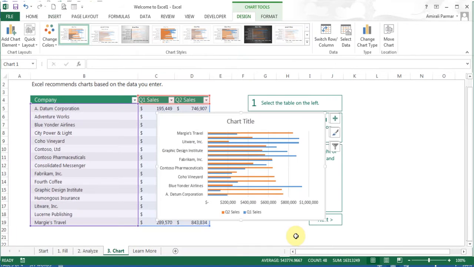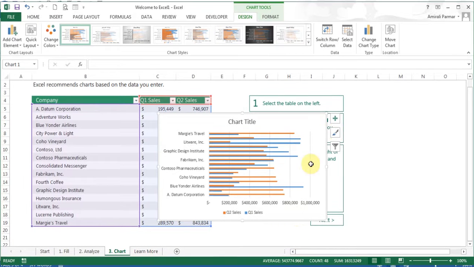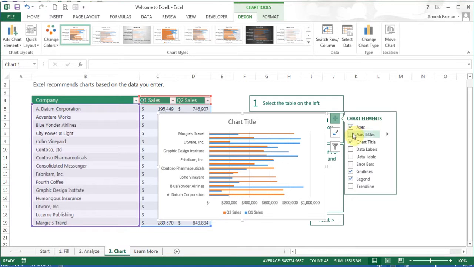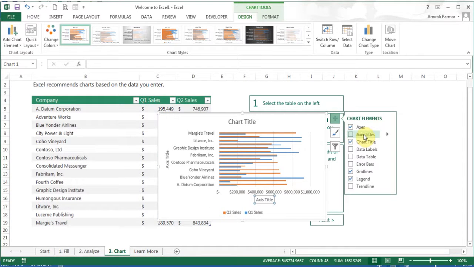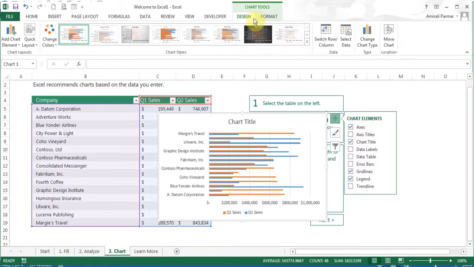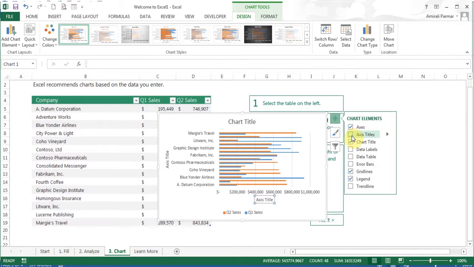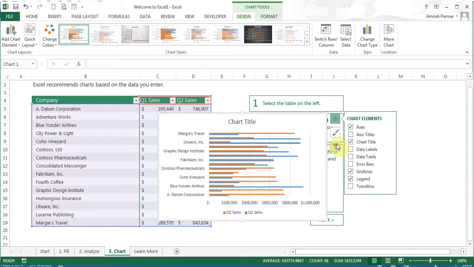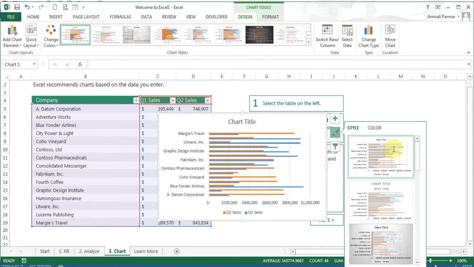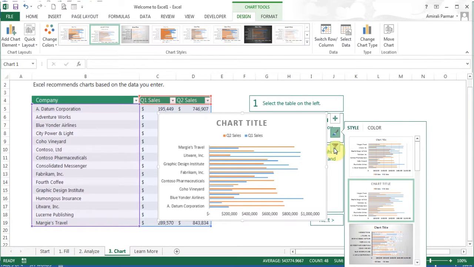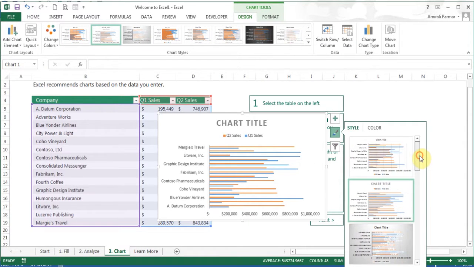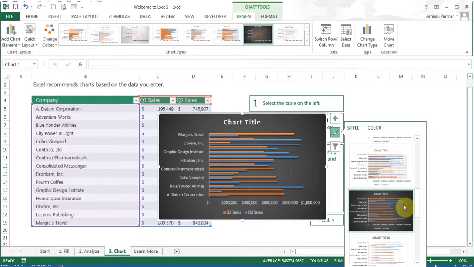I click OK. Now they've done the same thing in the charts: I can go to the corner, where they have this plus sign, and I click it, and then I can start adding any of these elements. If you remember in the previous versions, you had to use the chart tools on the top to add the layouts. Some of these things they've added right here, like data labels, and you can see how it's showing the changes on the left-hand side. So this is a nice little way to start making changes without having to use the options on the top.